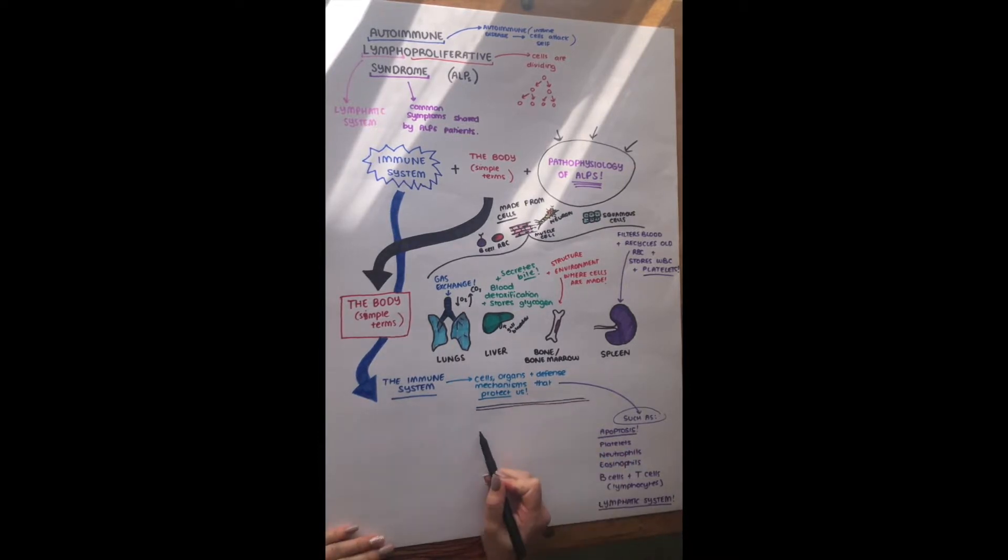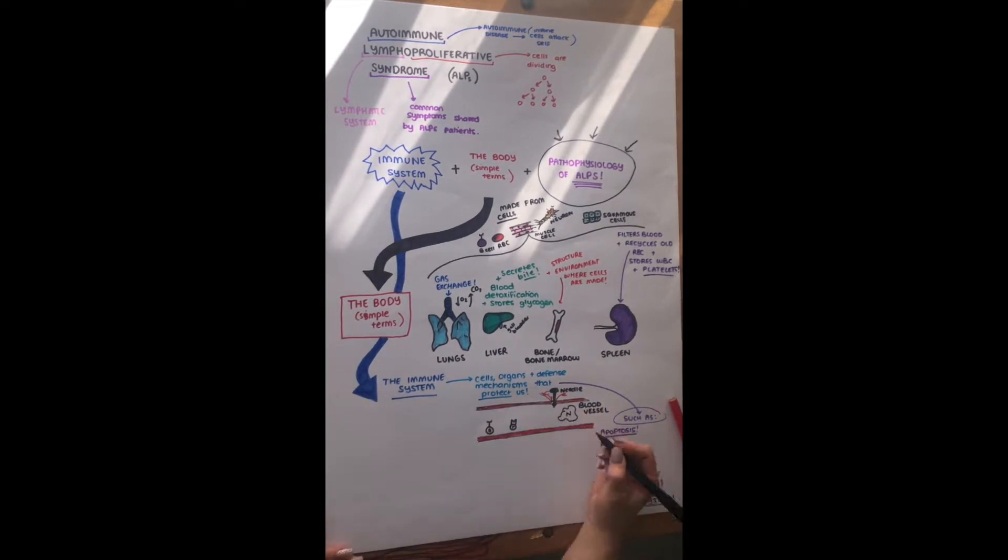So here I am just drawing a blood vessel, and we're going to pretend that we've punctured the blood vessel with a needle. And that's what I'm going to use to describe all the platelets and all those wordy things and what they are. So I'm just drawing a few of these cells, and I'll explain what they do. So here on the very left, I have two cells, and the circles are similar shaped. So they are B cells and T cells, and we call them lymphocytes.